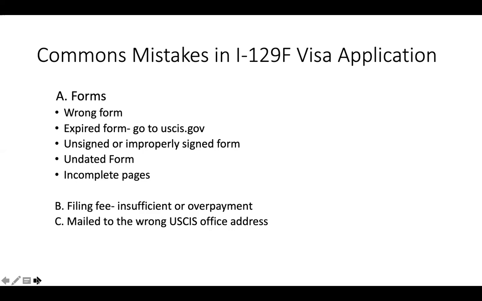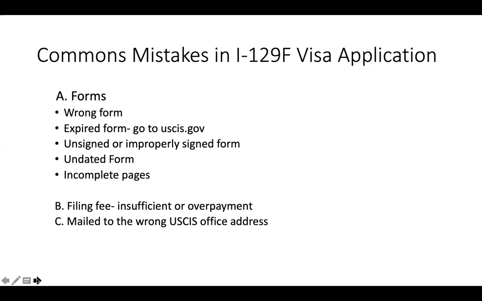Number two, by the way, in this video, we're just going to talk about the common mistakes, yung mga eligibility and the process sa ibang topic natin yung pag-uusapan. So number two, expired form was used.